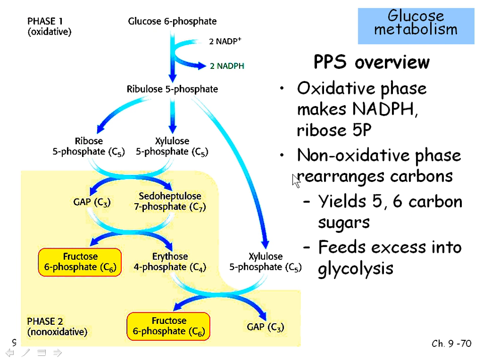So looking at this as an overview, this is a way to sort of see the general reactions of it all in one place. We've talked about how glucose 6-phosphate can be oxidized into ribulose 5-phosphate. That's going to yield us 2 NADPH, and it released a carbon dioxide. Because this has been oxidized, this part of the pathway is called the oxidative phase. What happens to ribulose 5-phosphate is now fairly manifold.